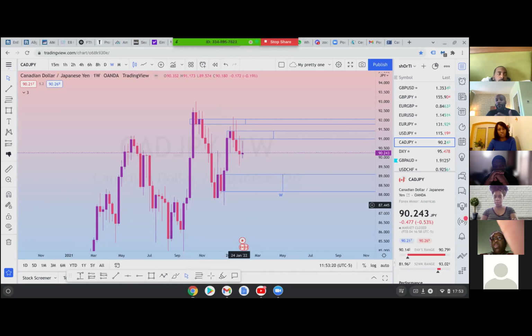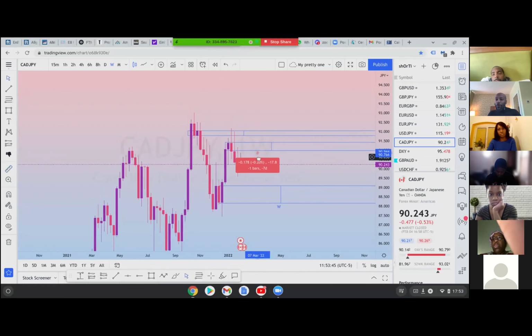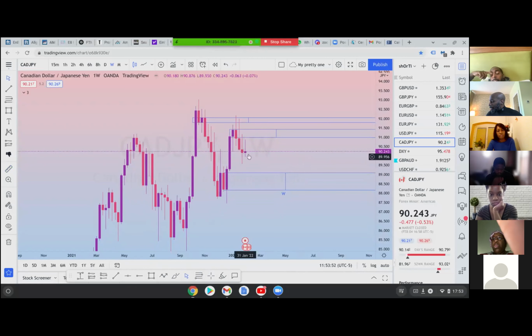Sometimes if I can't get 100 pips, I don't want it. It's not worth my headache. It's not worth my stress, because there are other trades that I can frame and it might be a 300 pip range. So I don't mess around with small range trades. I'm not a scalper and I don't like to live life on the edge. I want to know where the price is going and I want to be able to trust that the price is going to go there. So that's why I deal with ranges that are bigger than 100 pips. Okay, I'm tracking. Thank you.